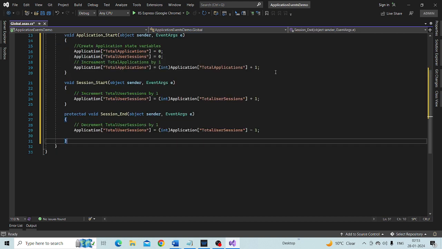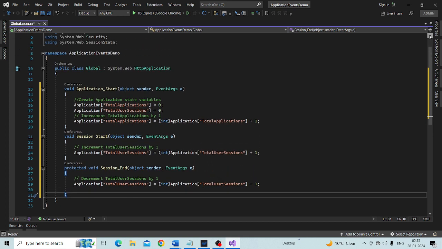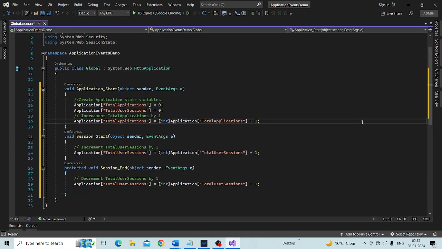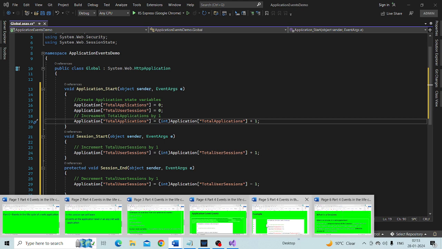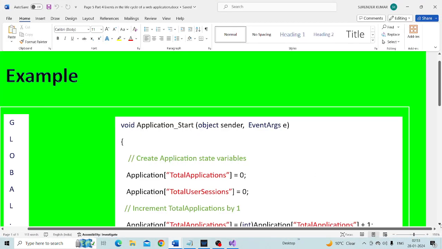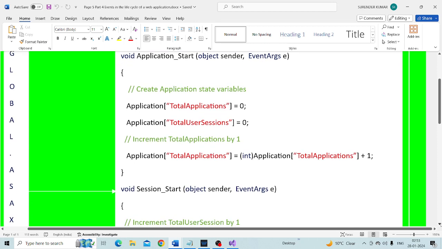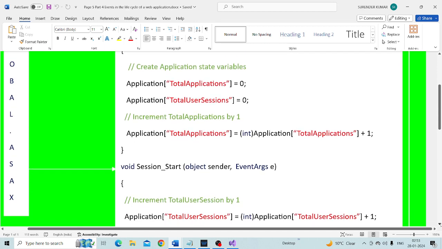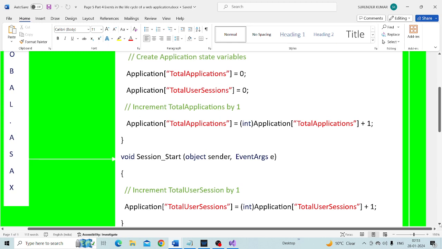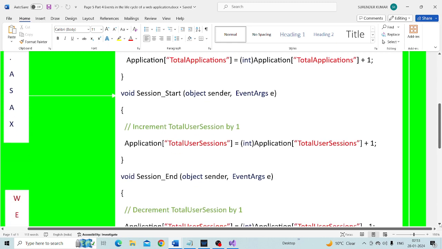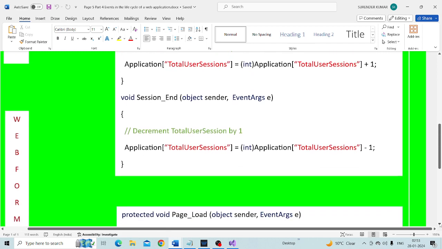Paste it. As you can see, we have exactly the same code that we saw on the presentation slide. You can match it also. Void Application_Start event, there you can see all this code. Got it.